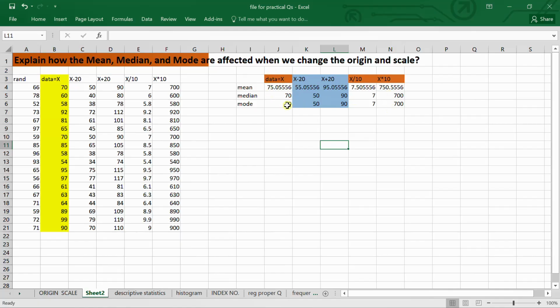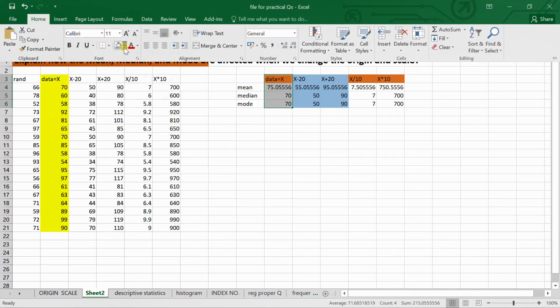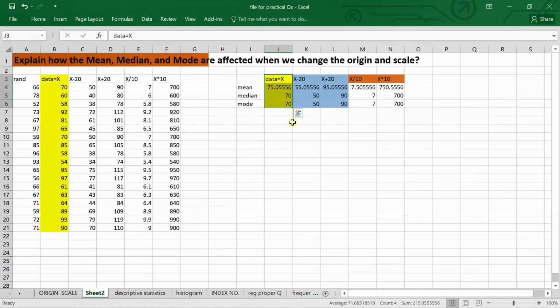So this is the original data. We can highlight it, yellow is showing the original data, and then you can compare it with the others. So this is the way to show the impact of change of origin and change of scale.